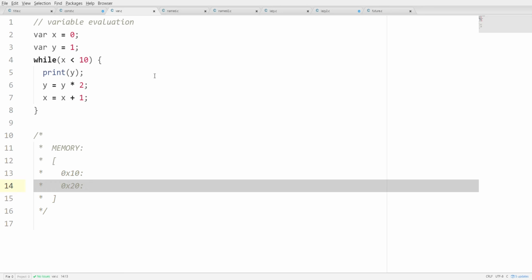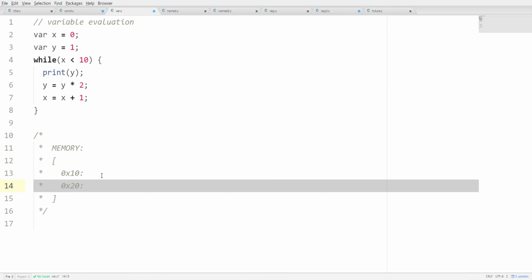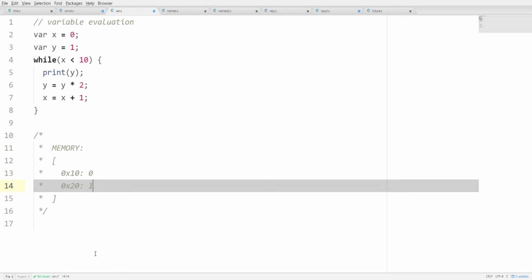However, variable evaluation does allow for variables to change as the program executes. In this case, the variable cannot be substituted for its value in the same way that const can. Instead, an area of memory will be set aside for that variable to reside in. This area will be set by default to whatever the variable is. So in this case, where we have 2 variables x and y, it would create 2 memory locations set to the values of x and y, in this case 0 and 1.